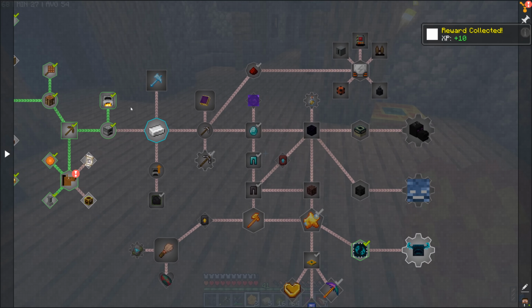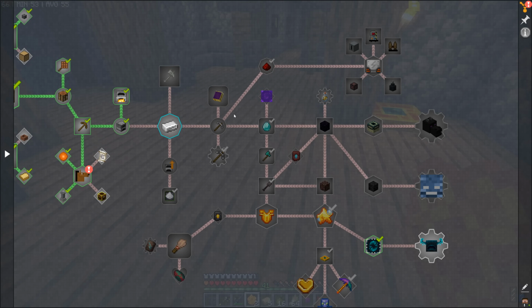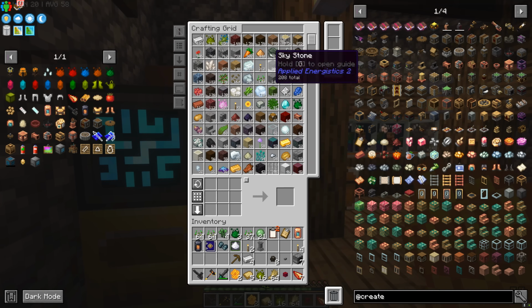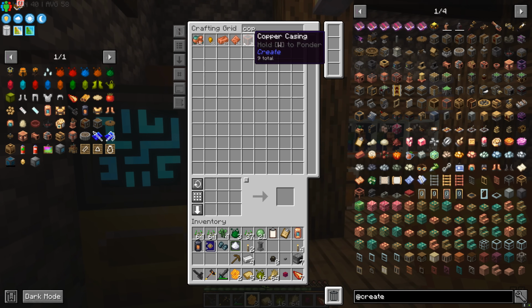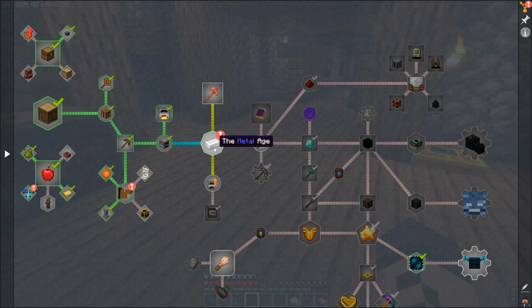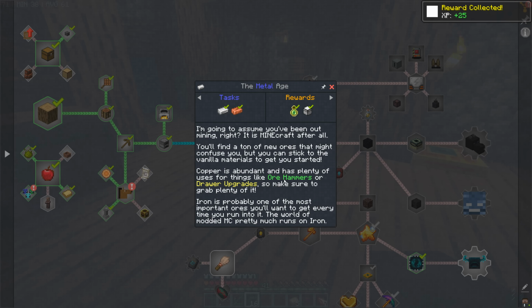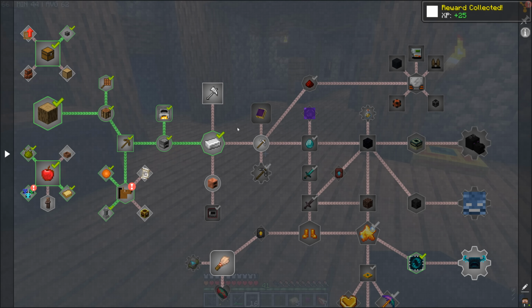Right, now we're getting to the real juice. What does it say here? The Metal Age. We're supposed to find some iron and some copper. Well, we got some copper in here for sure. Oh yeah. So the Chronicle of Shadows is a guide for Apotheosis. Very useful. Right, so the Metal Age, quest complete. A universal pipe. Okay, yeah, sure. Just the one, but it might come in handy.